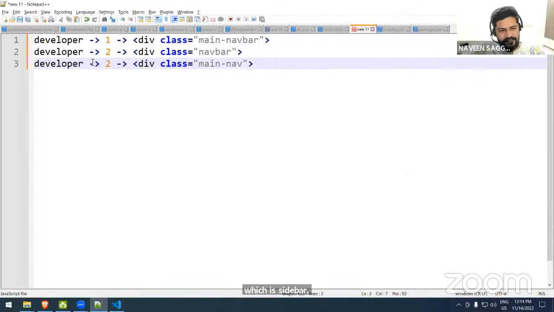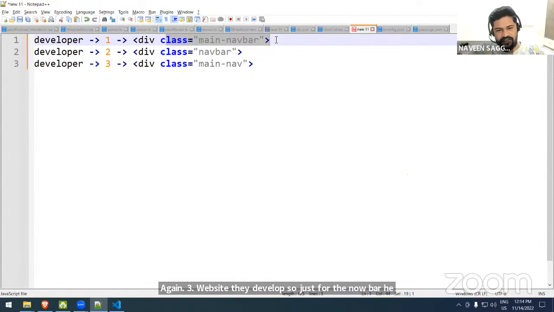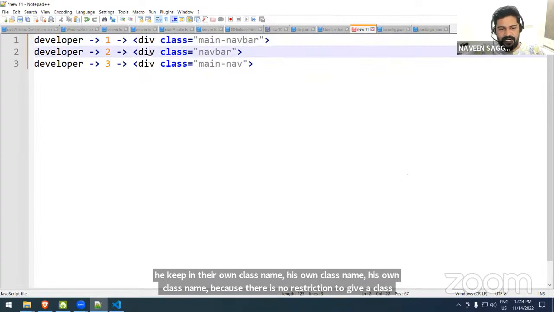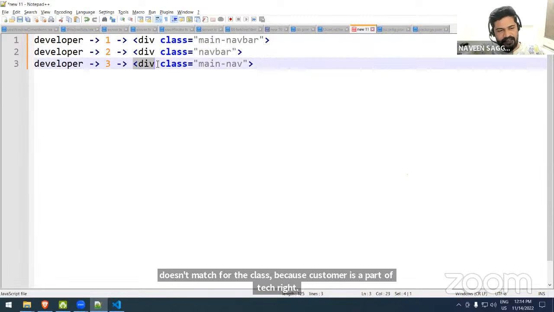Developers 1, 2, 3 develop three websites. Just for the navbar, each has given his own class name, because there is no restriction on giving a class name, right? So people understood that if you give only div, it doesn't match by class, because HTML is a part of tag, right? It's only one tag, so it doesn't know whether it is a header, a sidebar, or a navbar.